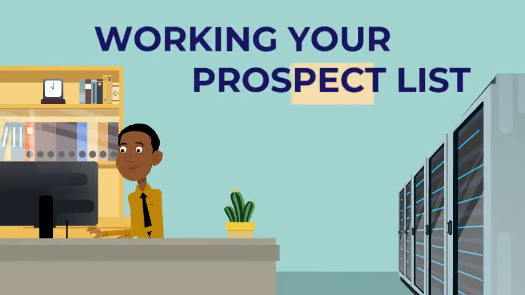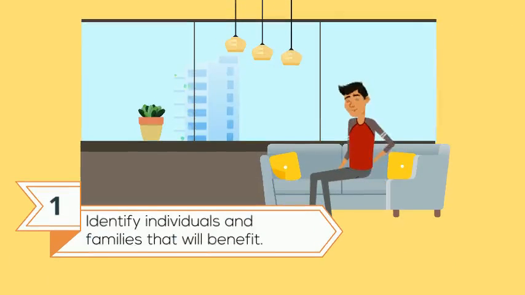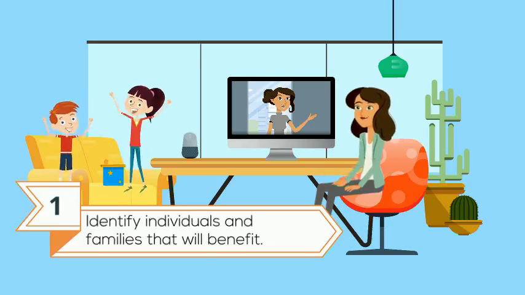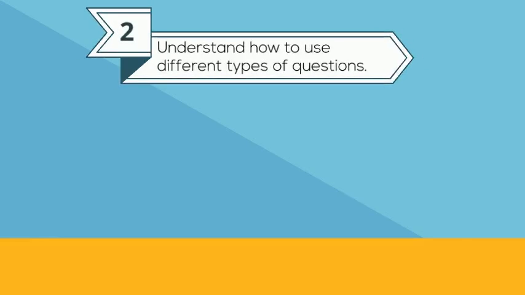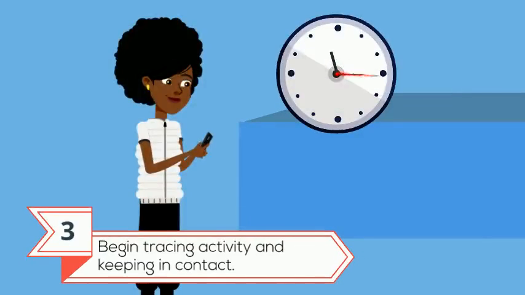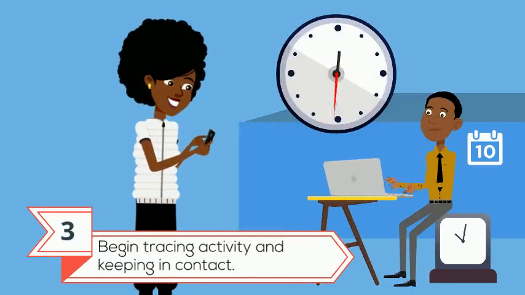At the end of this lesson, you'll be able to identify individuals and families that will get the most benefit from our community engagement programs. You'll understand the different types of questions that will help build stronger connections and begin tracking activity and staying in contact with your prospects. To start, let's define it.